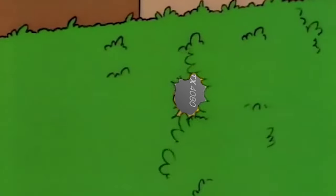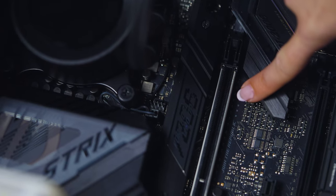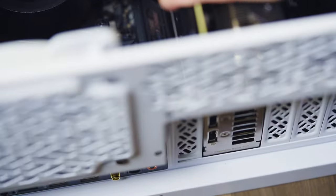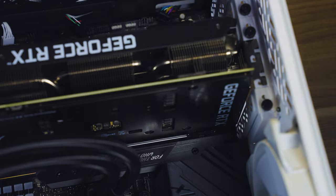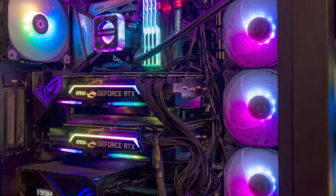Moving on to our GPU. If you've chosen a dedicated GPU for your build, now's the time to install it. Because dedicated GPUs can be so large nowadays, you may wish to save the GPU installation until the very end. Locate the long PCIe X16 slot closest to the heatsink of your processor — this will either be the first or second expansion slot on your motherboard. Open the slot however you need to for your case, then line up the card's back plate with the slot and gold connectors and push it until it clicks. If one side looks higher than the other, pull it out and try again. If you're using multiple video cards, you'll need to open more than one slot.